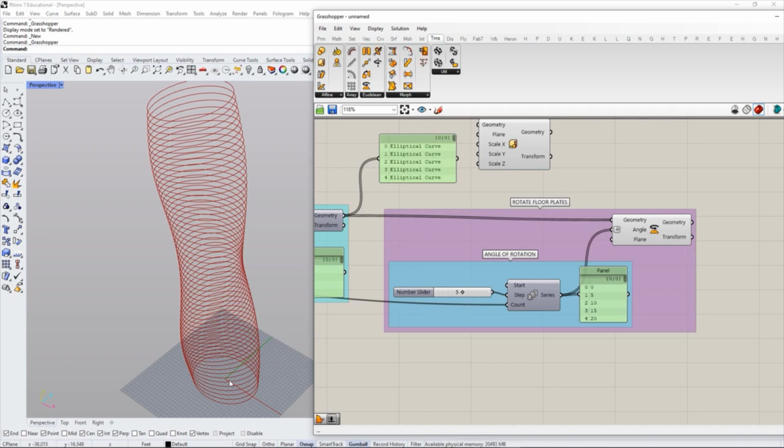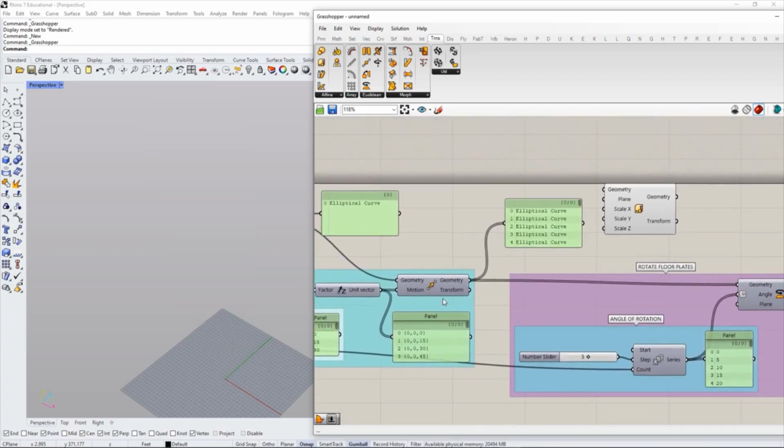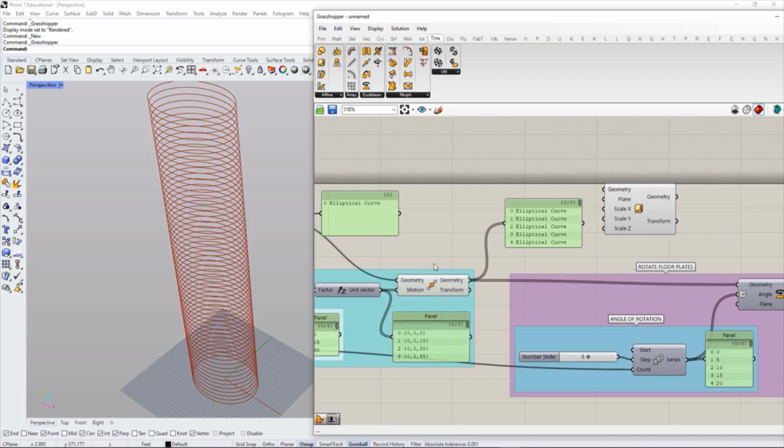So each of them would require their own unique vector, which we need to generate. That would be a little bit more complex than what I would like to cover for this tutorial. So for that, let's go ahead and select our rotation component and turn off the preview. And let's go back and continue working from our move component. So right click and turn on the preview.